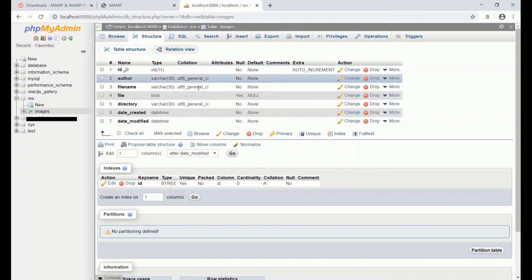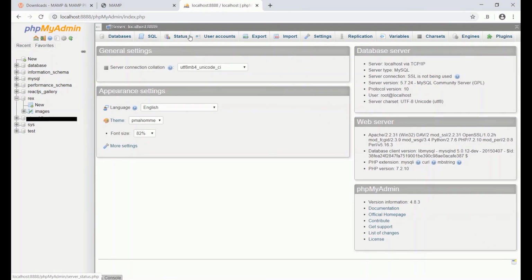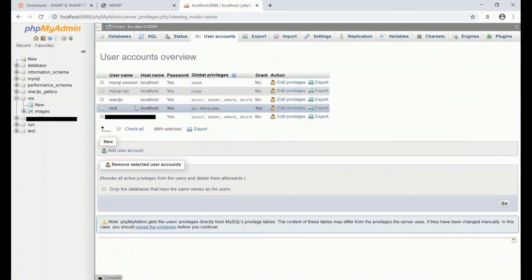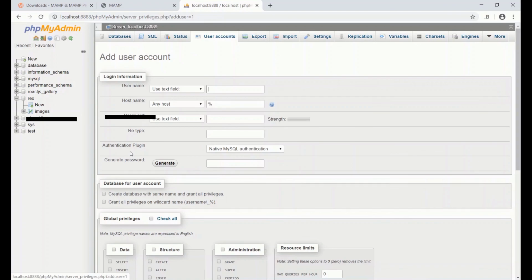So now that we've created this database, let's create a user that can access this database. And so to do that, we can click on the Privileges tab up here, or we can click on the Server Localhost 8889 up here. So that's what we're going to do. We're going to click on the server part up here. And we're going to go to User Accounts, and we're going to create a new user account which is Add User Account. And we're going to name this guy Tester like that.